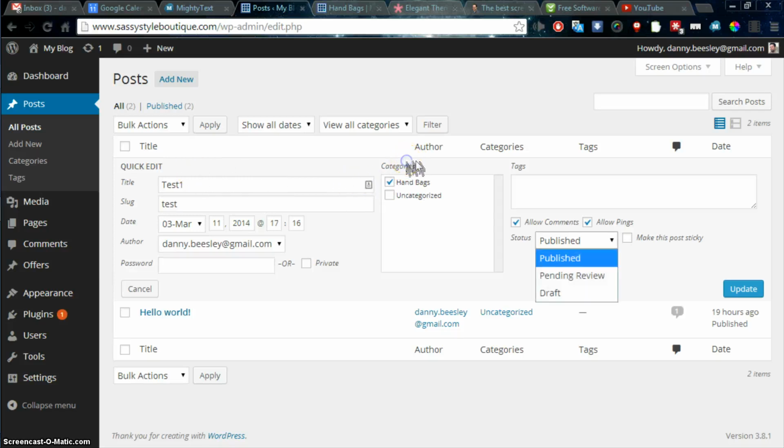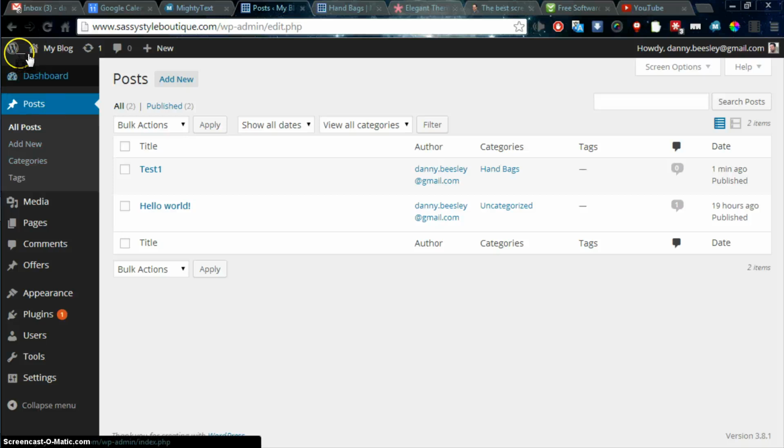Then we can also, if it's published right now, I could actually hit pending review or draft, and then that actually takes it off of the public view, and then you can see it from this side. You can come in and edit it and say, hey, it's something we're going to post next week, but we want to start creating it now. So you just do a pending review or a draft, and it actually makes it unlive. And then of course you don't have to hit this update button in order to make any of the changes live. I'm going to hit cancel there. So that's a basic understanding of posts.